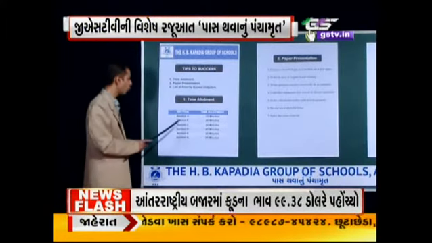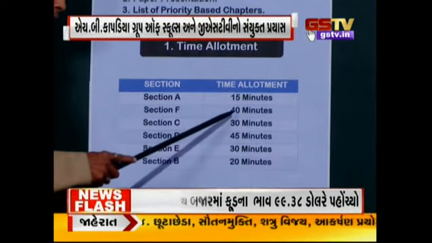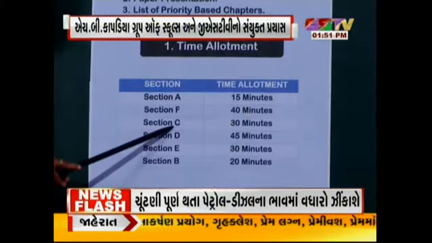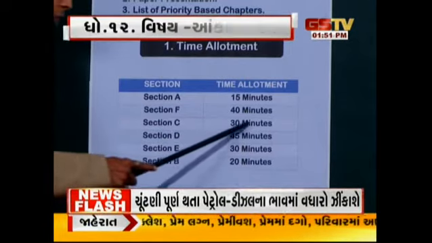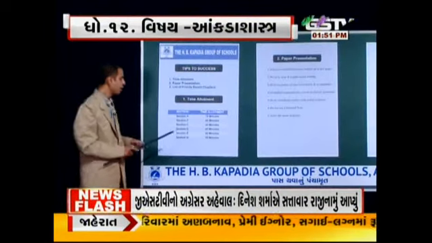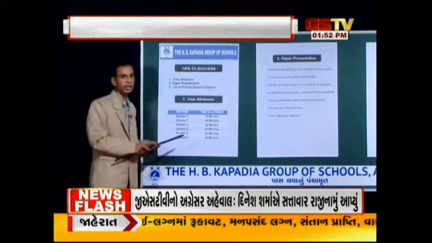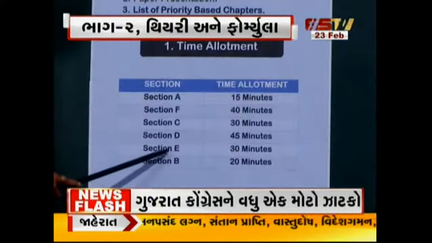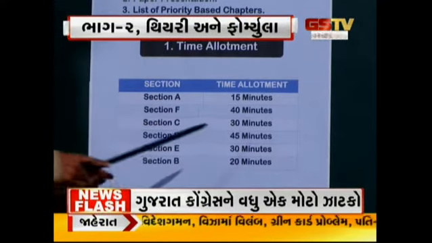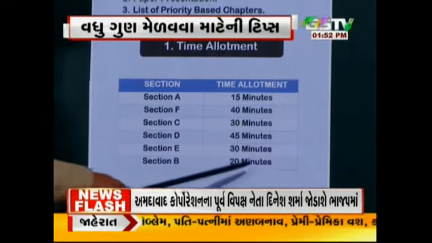Then after you have to go for section F. Here you can complete your 4 sums in 40 minutes. Then after you have to go for section C. You can take 30 minutes to solve the short sums and theory of section C. In section D, you can take 45 minutes to complete the short sums and short theories. Section E is a little bit tough from part 2, so it requires 30 minutes to solve. Last but not least, section B, it takes 20 minutes.